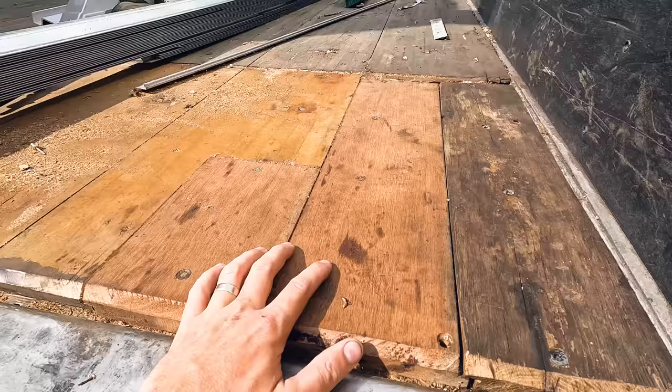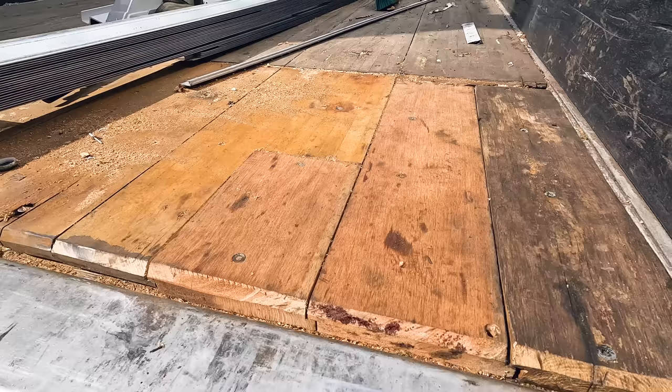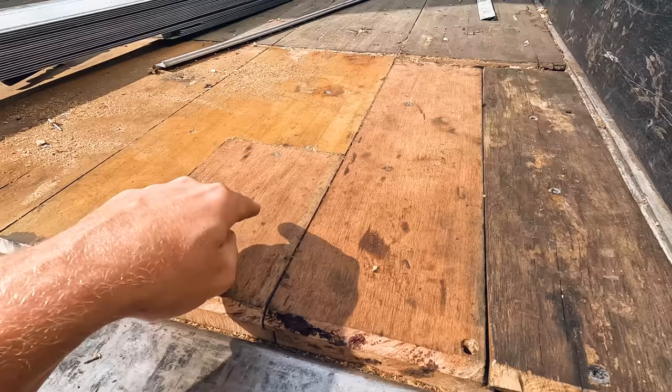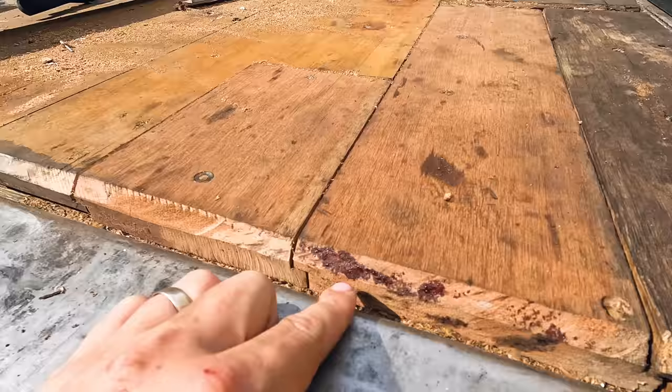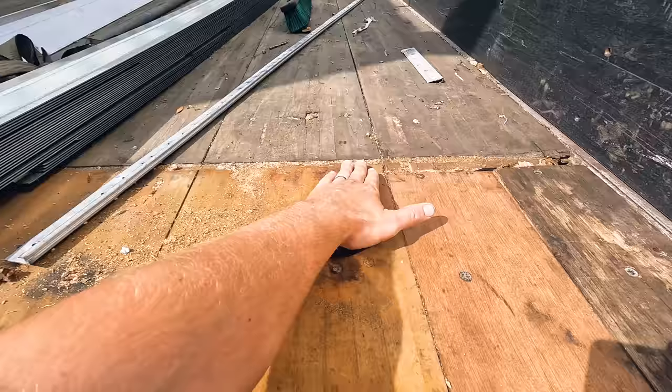This is not just regular wood. This is special wood for floors of construction equipment. I forgot exactly what it was called, not even going to try to butcher the name. I got a little blood on there because, you know, first time using a saw, but I cut a little edges out. I mean, it looks good. This whole thing is actually going to be covered by a big metal plate, so it really doesn't matter, but it needs to be pretty sturdy.